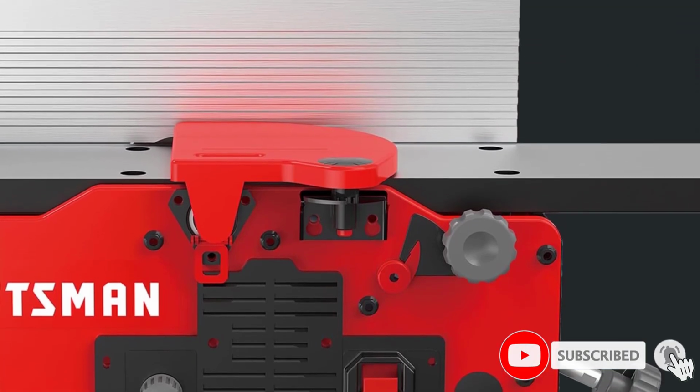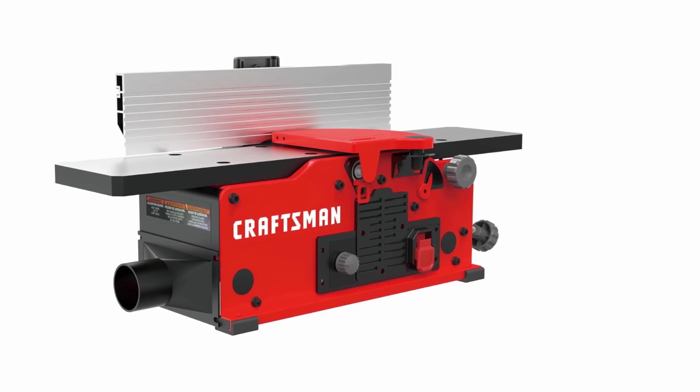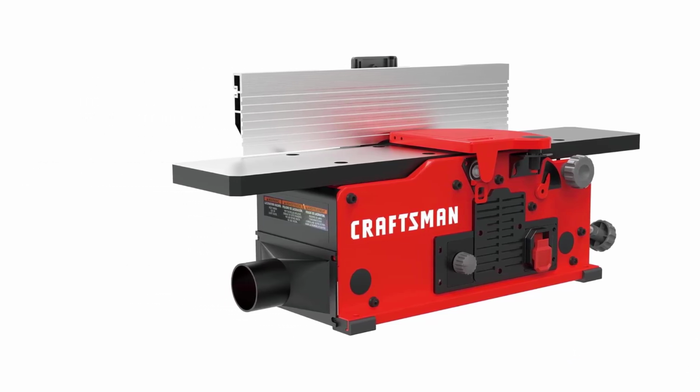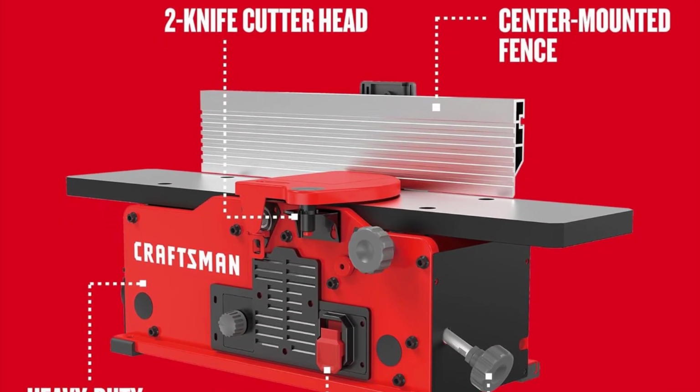The generously sized table made it a breeze to maneuver larger pieces of wood. What really saved us time was the built-in cutter headlock which, along with the jackscrew knife leveling arrangement, made switching out knives quick and painless.